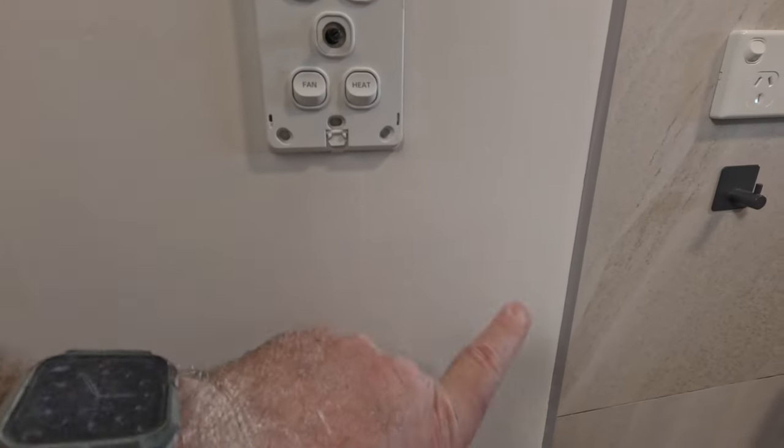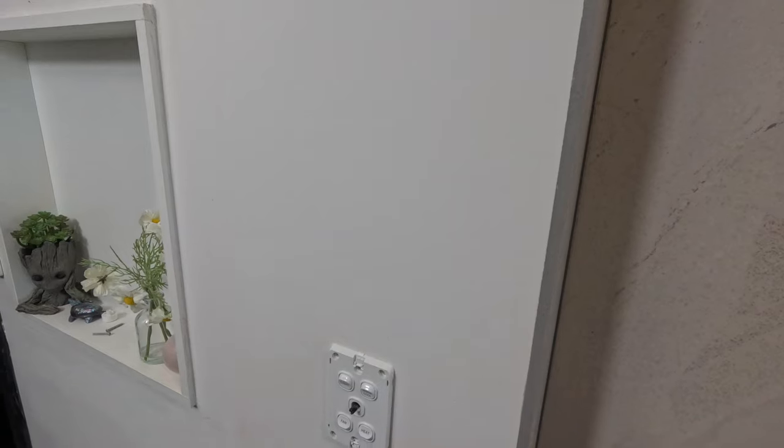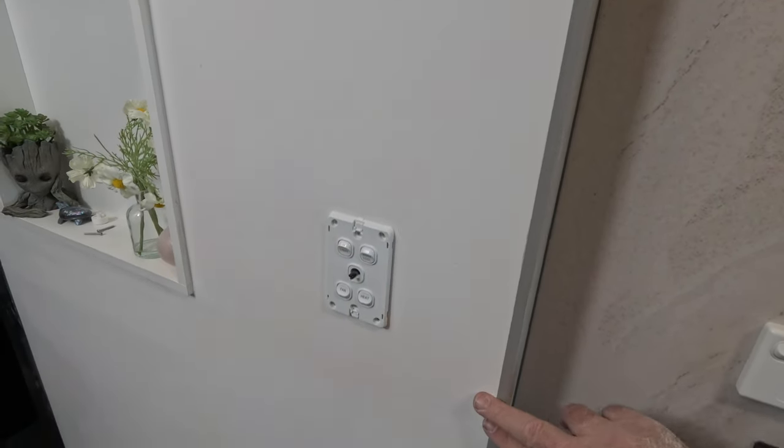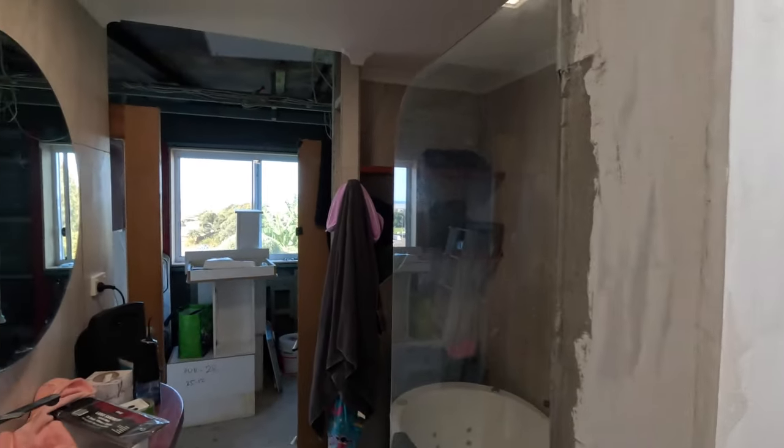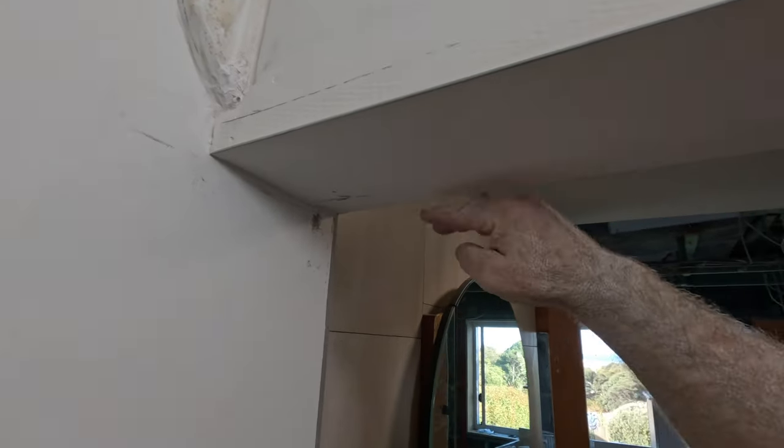Need better light to see it properly, but there's only some minor little flaws in it that I'm not worried about. Paint will probably bury them, but that gets a nice finish there with the live edge of the tiles. This side I'm putting wood on, so don't need to worry about that too much. That is pretty smooth and level, and when it's painted too, it'll be good.